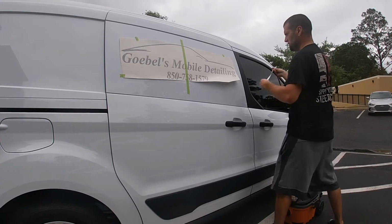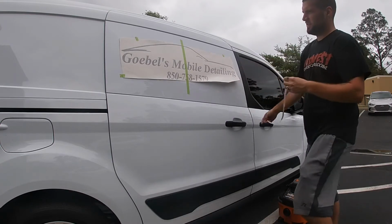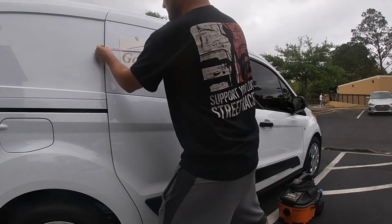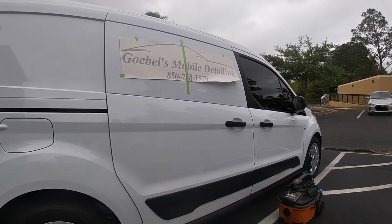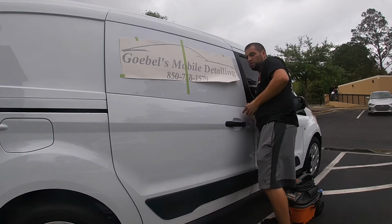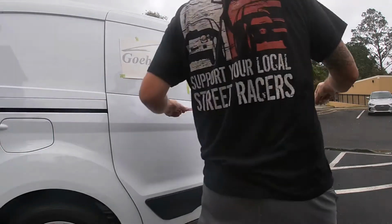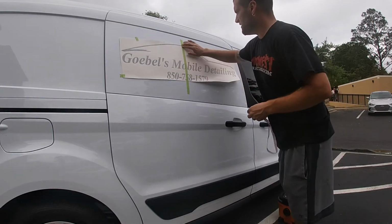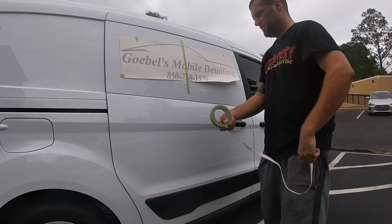Space between. About 3.5. But it won't really be a mess because it leans on this side. About 3.5. Alright. Just make sure everything's good. Looks straight. Always want to go back and look. Good. Alright, the next thing you do is you want to make sure this is on there secure, nice. Always I double it down.